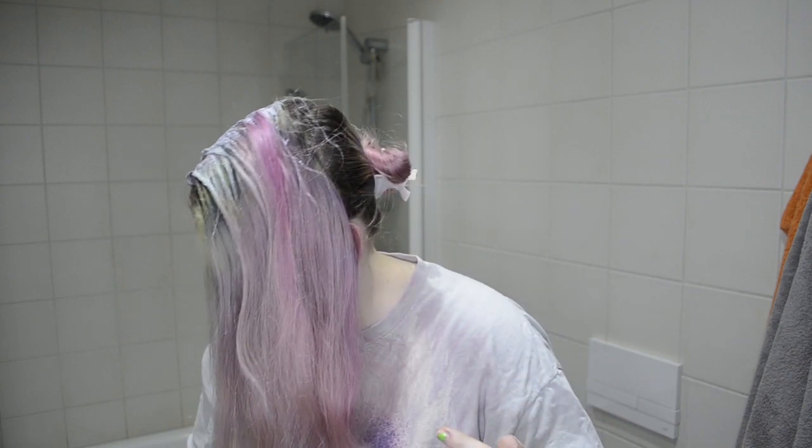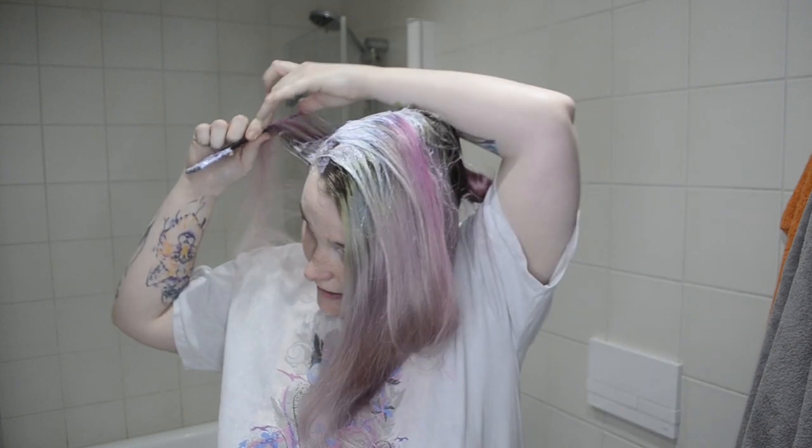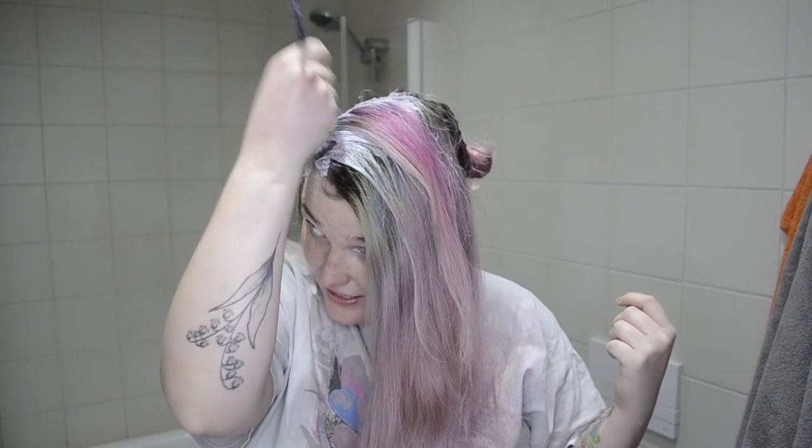Also, if you're watching this wanting to bleach your hair at home on your own, please use enough bleach, because I have seen so many videos of people bleaching their hair at home and you can't even see that there is bleach on there. It needs to be white like this, or purple, or whatever color your bleach is, if it's blue or whatever. It needs to be on there. If not, it's not going to do anything, and it will be splotchy and uneven, and we don't want that. Because if you have to fix it, it's going to cost more, and then you'll still have to go to a hairdresser or potentially burn your hair off, which also no one wants to do. Unless it's for like a scientific experiment, which in that case I do assume that is what you want to do.